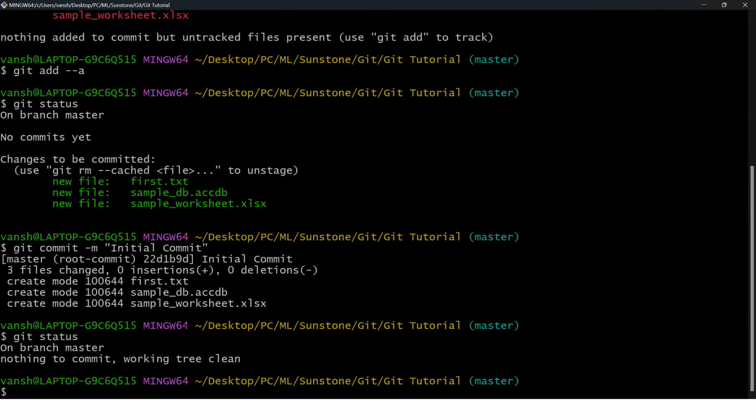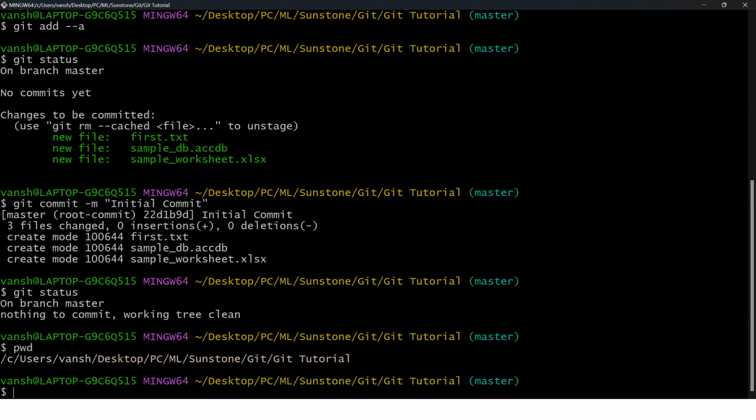Before I run that command, there are a couple of Linux commands that you should know. What is a Linux command? Linux commands are used to work with directories. For example, one command I showed you is pwd. PWD stands for present working directory. It will tell you which directory you are in right now. Then we have one command called cd. What does cd do? cd stands for change directory.